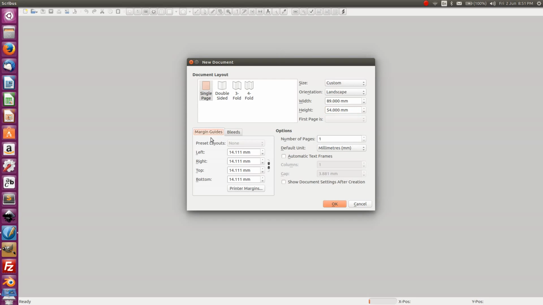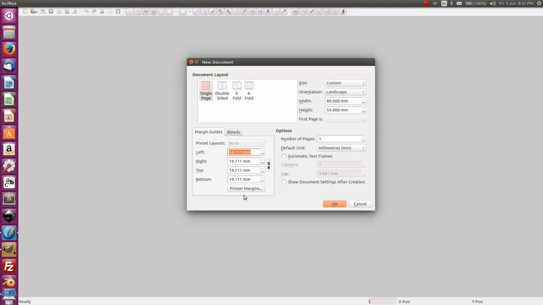Margin guides. So you can set it up with the printer if your printer's hooked up, but otherwise you can use it as a rough template. I like to use it for a print safety margin, so that I know that the text and stuff's going to be printed on the document.